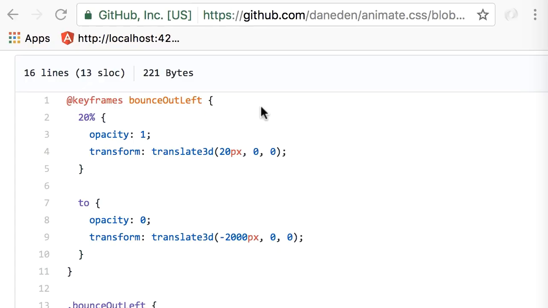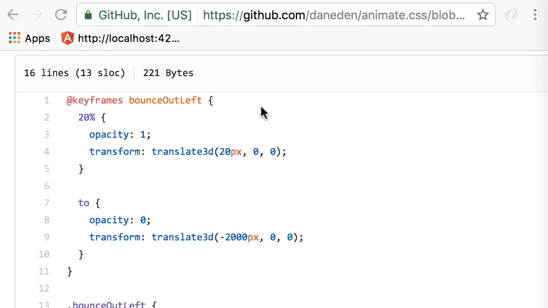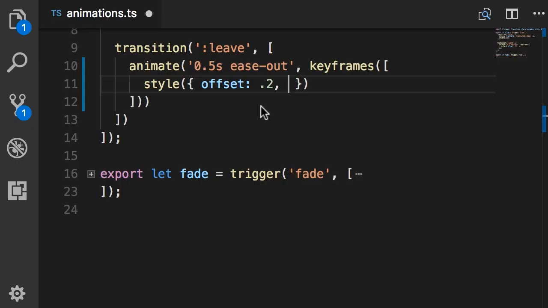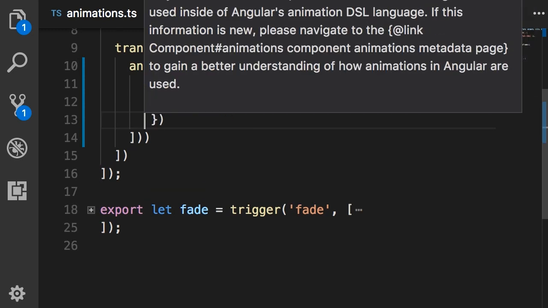Now back in animate.css source code, this is the offset of our first keyframe, 20%. So here we need to set offset to 0.2. And then we can apply all the styles in this keyframe. So here we have 2 styles, opacity and transform. So opacity, we set this to 1.